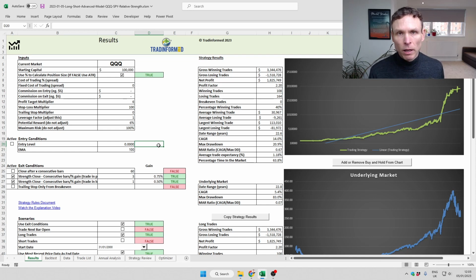However, to give you some context, one thing that I have found testing the Qs, the Nasdaq, over many years, is that it is not a good market to time reversals. We're not doing that because it's a momentum market and it tends to overshoot both to the downside and to the upside. So we've got both of these going on. Momentum style trade means we're looking at a direction and we're trading in that direction. However, there is a range.